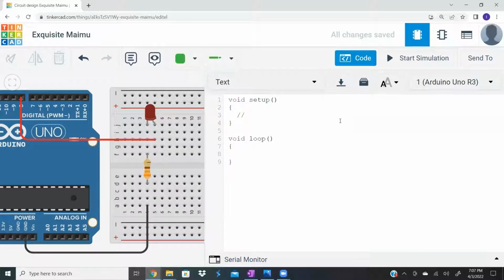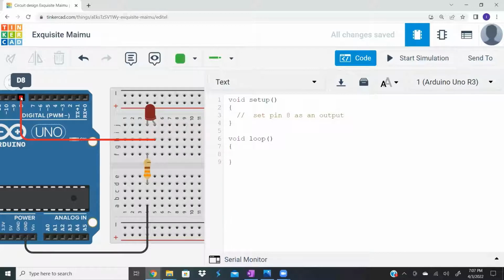And here what I'm going to do is set the pin, and this LED is connected to pin 8. So I'm going to set pin 8 as an output. Now what that means is I have these digital pins up here, digital 2, digital 1, digital 0, digital 8. That's what D8 means. And the digital pins can either be inputs or outputs.